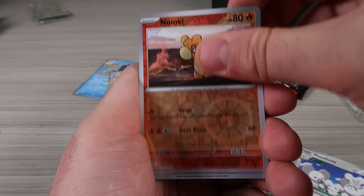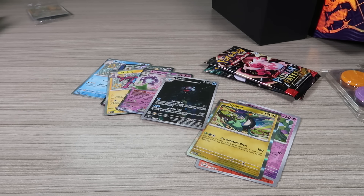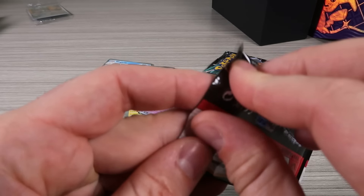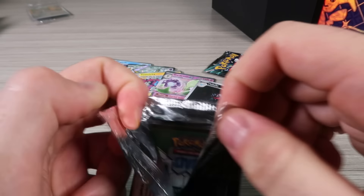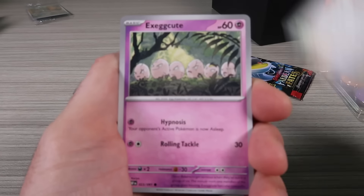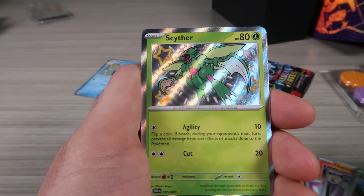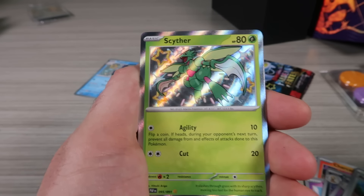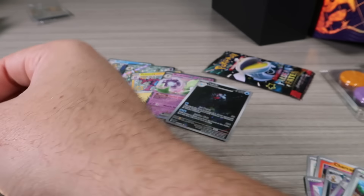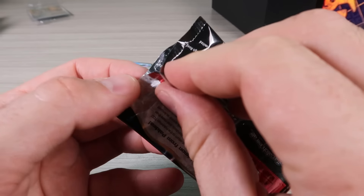Let's see what we get here. I was going to say there's no way we're gonna hit another hit after all these hits. Two more packs — look at that, so far five hits, one full art, one full art, one full art. Don't think anything super crazy valuable, but it's fun. The set is big — there it is, Scyther shiny! Have not hit that one. I think they could be double hits in there too — not this time, okay.